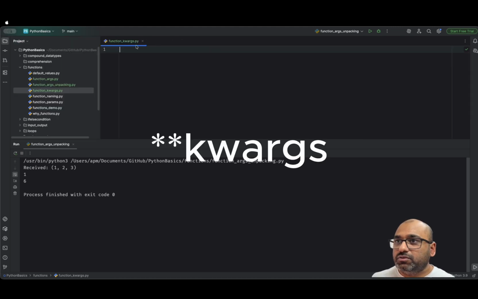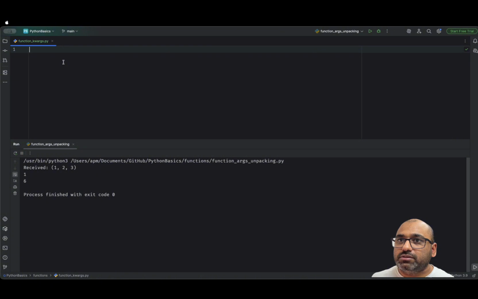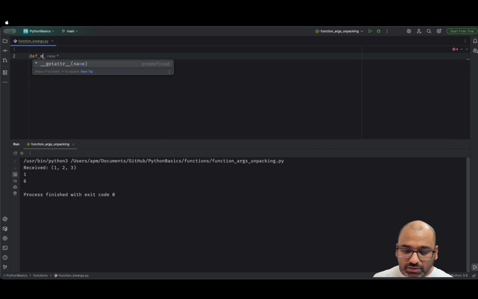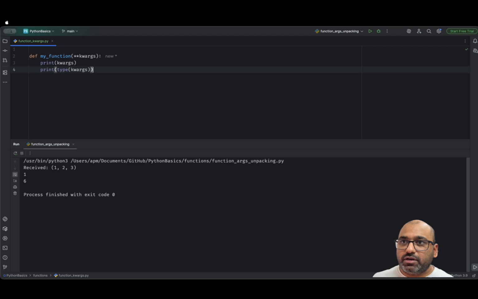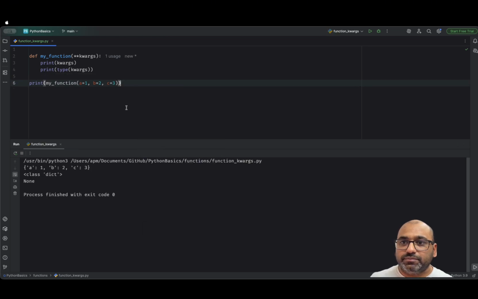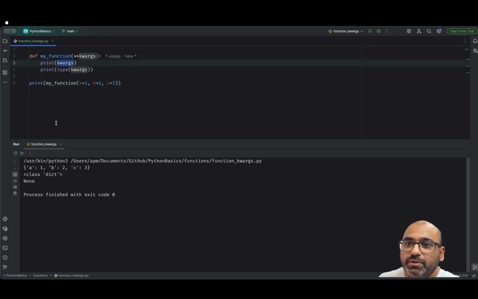Okay. So what is kwargs? Similar to args, it's like variable number of keyword parameters. Okay. So if my function is keyword args, and I just try to print everything, so autocomplete is really good here. If I just run my program now, you can see in this what's the difference. So now we are passing variable number of keyword arguments, all right, and I'm printing it here. You can see they are being printed here, and they are packed into a dictionary.